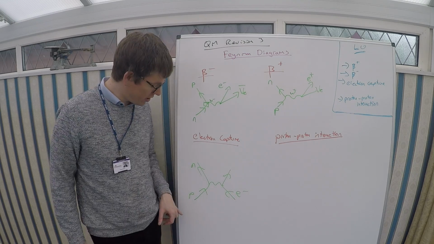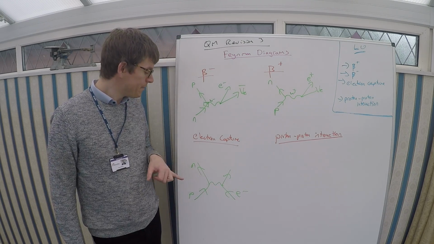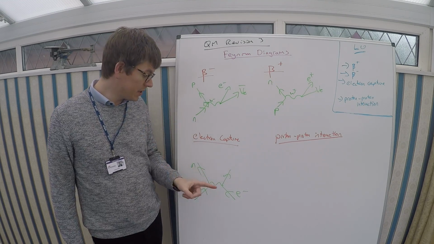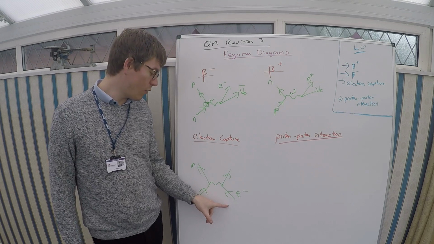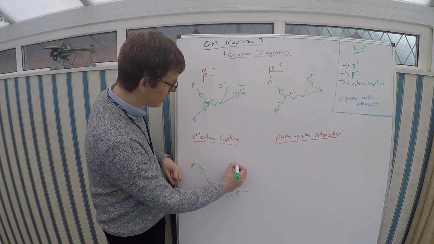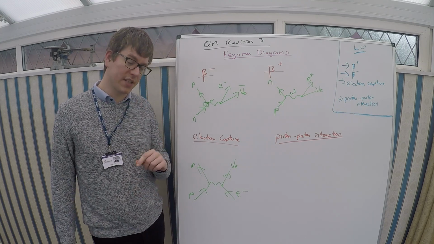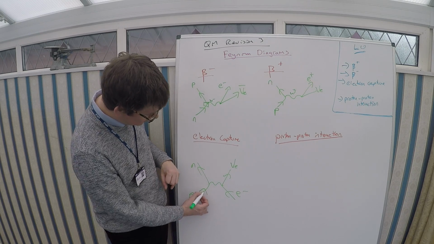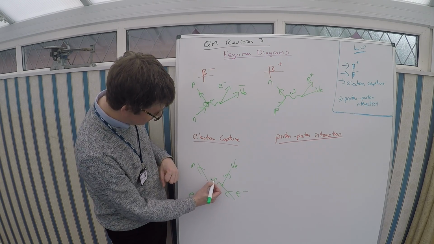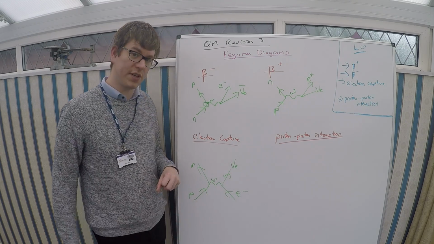And that would also make sense from a charge point of view, because we've got a positive charge and a negative charge here, so we need no charge coming out. So the only thing we need to think about now, because our charges work, is our lepton numbers. Beforehand, we've got an electron-lepton number of 1, so afterwards we also want an electron-lepton number of 1, so therefore we're just going to need a bog standard electron neutrino. Now we need this exchange particle. Again, look at the vertices, what's going into here, positive in, neutral out, so therefore this must be positive. Positive in, negative in, therefore this must be neutral, which it is.